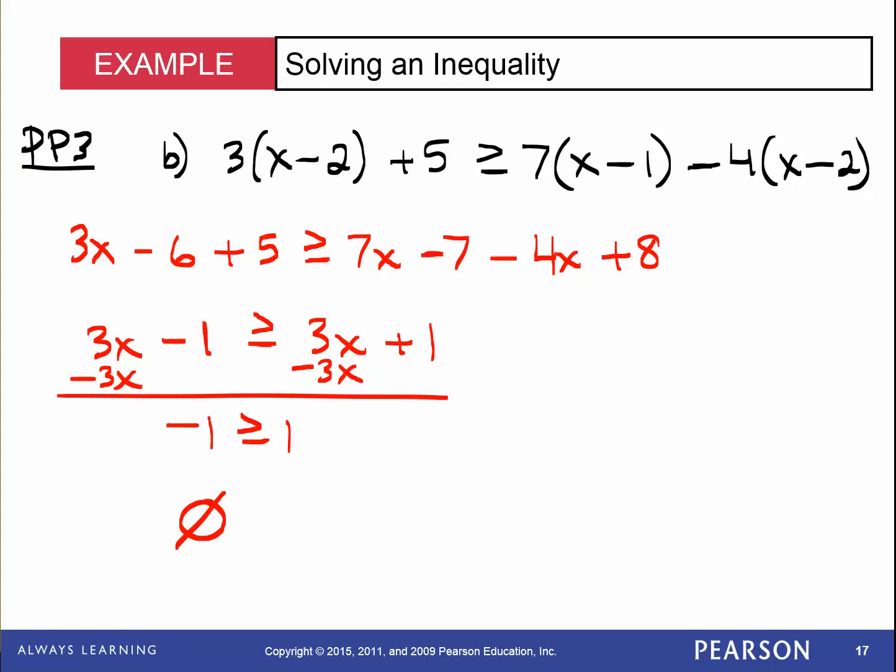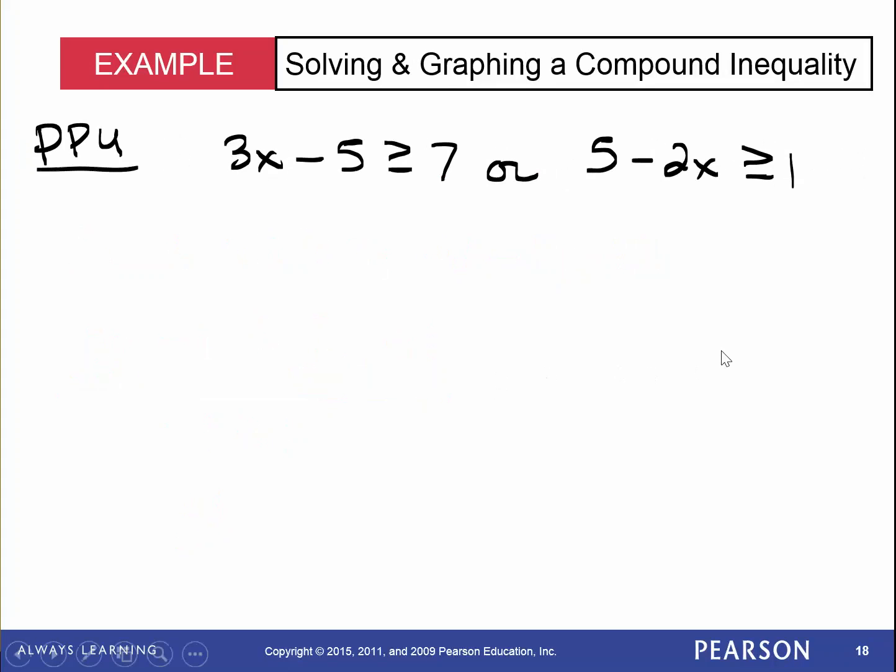Okay, so we did problem 1, which we saw solve it, graph it. The other side of problem 1, we saw that you have to switch the inequality sometimes when you divide through by a negative. The last problem, we saw sometimes you can have all real numbers. This one you can have no answer whatsoever, no solution here. Let's jump to compound inequalities.